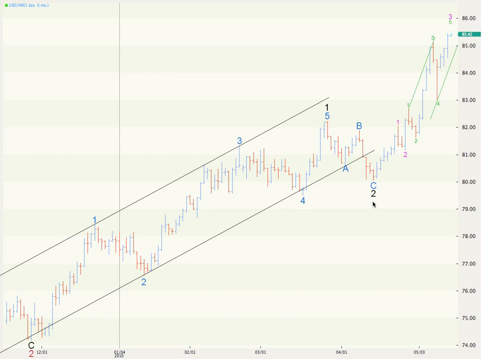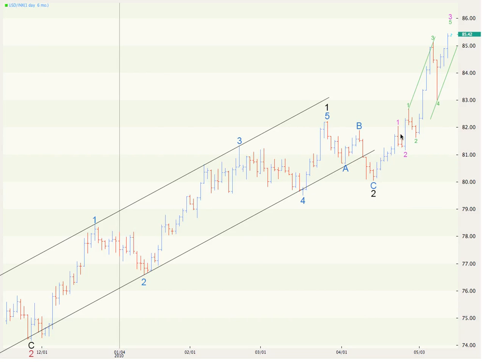I'm not going to present several wave counts in this video, just the one that I consider to be the most likely and the one that is the most useful in terms of its predictive quality. And this one's working really well so far, so I'm going to stick with it for now at least. Thereafter, we're in probably intermediate or black wave 3, and we still don't have the first or wave 1 blue leg of that over yet.